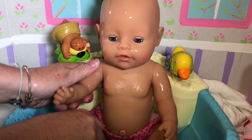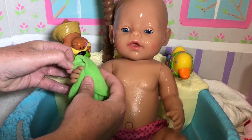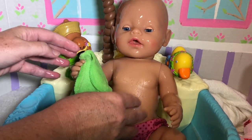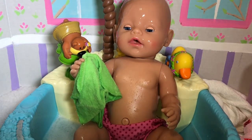Is that fun? You wanna hold the little towel? There you go. She's holding the little towel. She's so good. She always loves her little bath time.